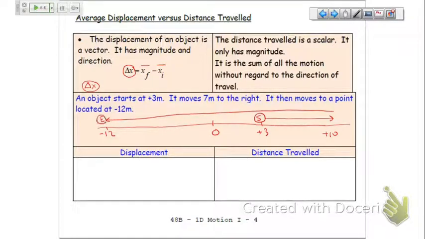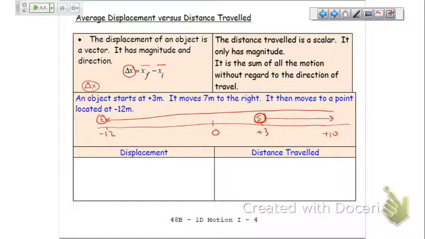So I have a system to this. I use a number line. I put my addresses below the number line. I show my motion with arrows. I'm careful to show all the little bits because we're going to get to the stage where I could ask you about any of this journey. And later on, when we're dealing with times, I'll actually regard this as a little clock. And I'll write in not S and E, but I'll put in 0 seconds, 5 seconds, 12 seconds, 15 seconds. So I have a methodology behind this.